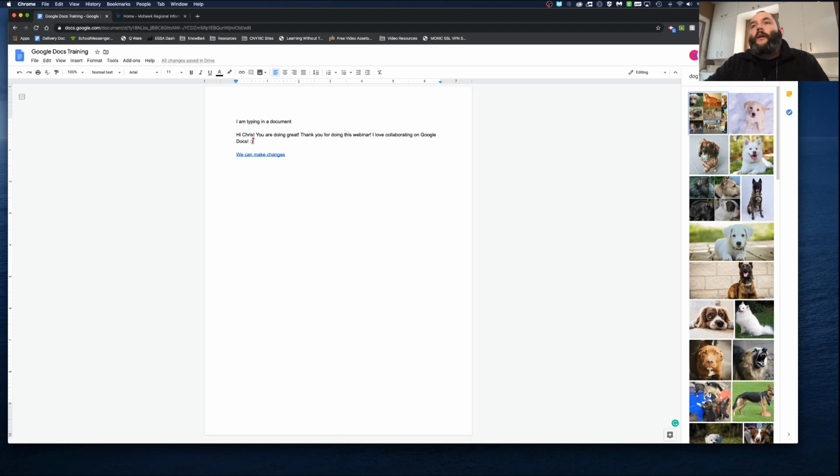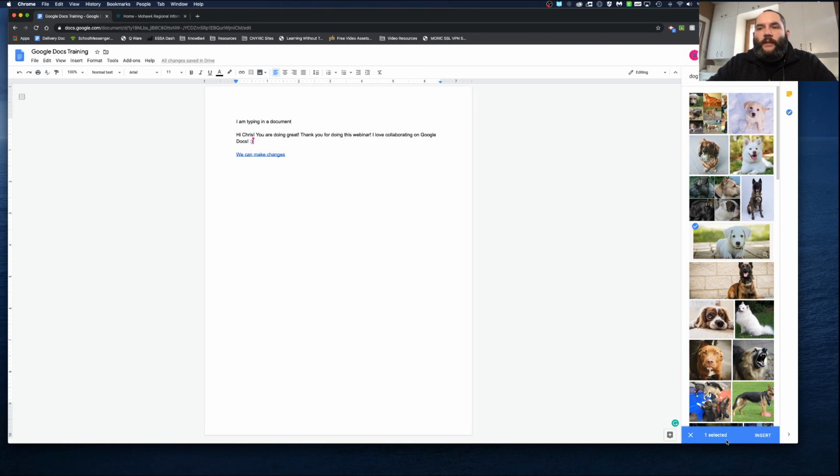I can click this little plus to see a preview of the picture, which is kind of full screen. Or I can click right on a picture of a dog, and you'll see at the bottom now it says one selected. I can select just the one, or I could even choose, I'll choose 3 of them here. So choose 3 dogs, and now I can insert all of them at once right into my Google Doc, and they go right into the document. Wherever my cursor was is where the picture goes.